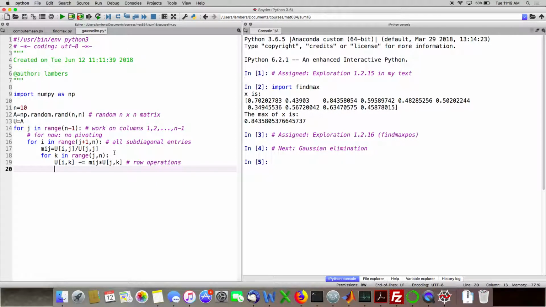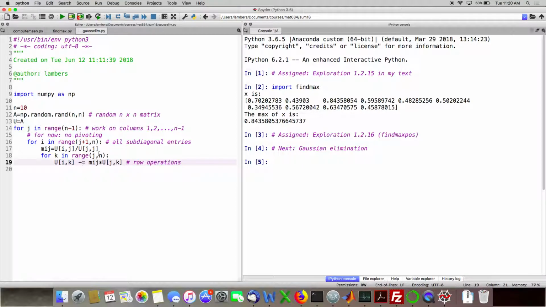Will it change anything if you use UIK equal to UIK minus MJ times U in the row operation, instead of using minus equals? So in other words, this.